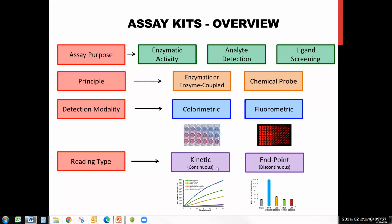The difference between these two, kinetic and endpoint mode, is that in kinetic mode, you would mix the sample or the standard with the enzymes, and you immediately start reading the reaction. Whereas in endpoint mode, you would mix the sample with the enzyme mix, and then you would incubate for the specified amount of time that is mentioned in the protocol, and then you would read in endpoint mode. Some reactions are specified to be done only in kinetic mode, whereas others are specified to be done in endpoint mode.